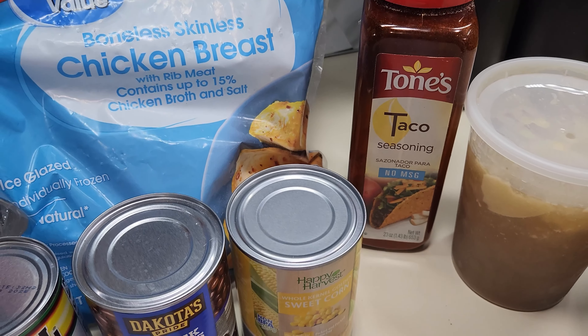Everything is nicely melted together and now I'm going to go ahead and add in the leftover rice. You can add in regular rice and let it cook for three hours with the chicken, or do 90-second rice — that would work also. I need at least one cup and I'm thinking that's probably more than one cup, but that's okay — I've got plenty of wonderful juice. I'm going to mix this up real well and let the rice warm up to make our bowl. If I need to add a little bit more taco seasoning or taco sauce I will, but this is starting to look really good.